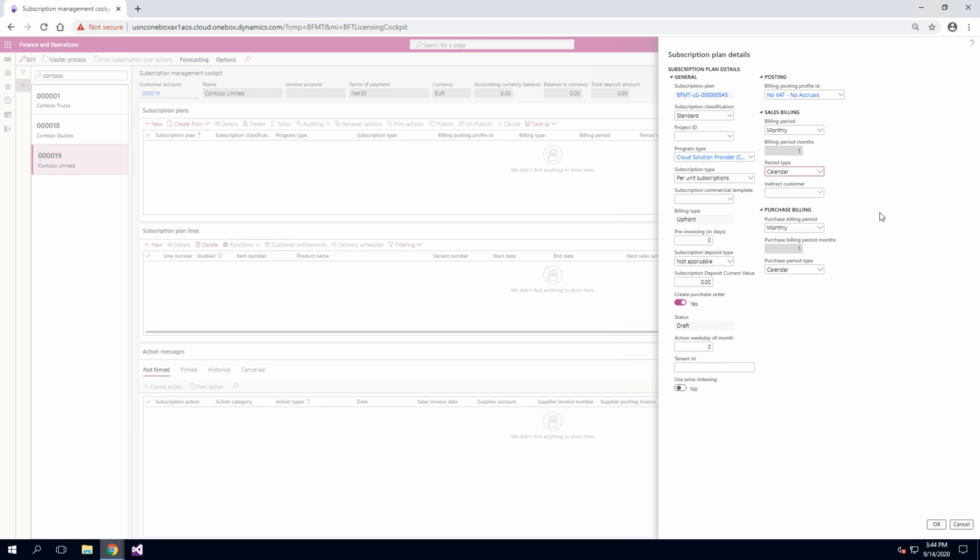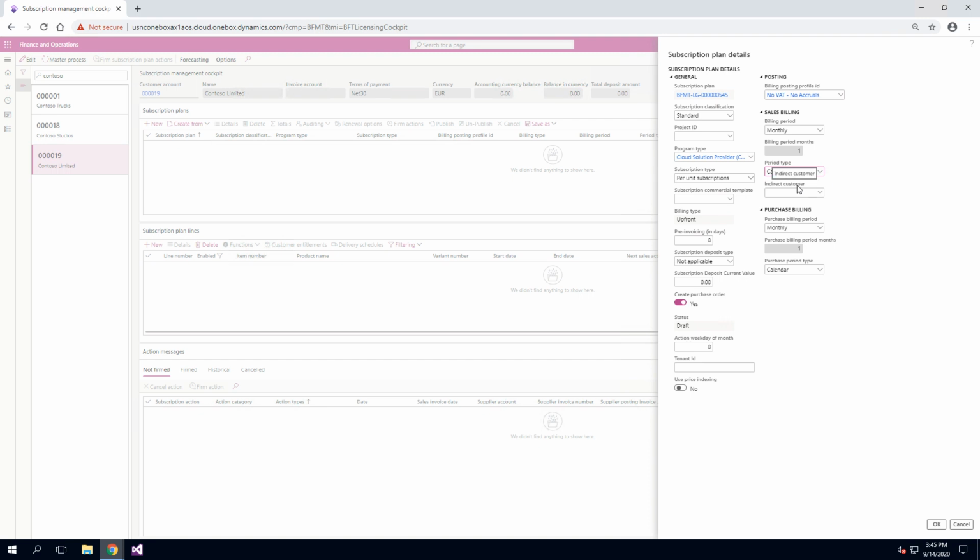So if it starts on the 14th of September and it is calendar, the end of the billing cycle will be the end of the month, which is the 30th of September. If I set it to rolling, if the period starts on the 14th of September, then the end of the first billing cycle is actually the 13th of October, which is a month later. In this case, I'll set it to calendar.